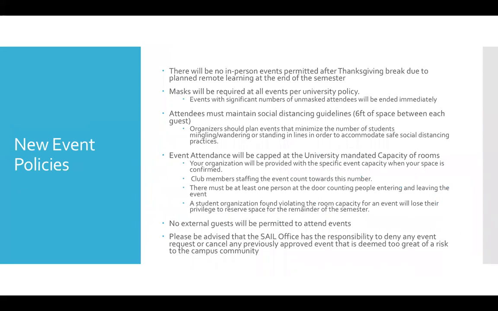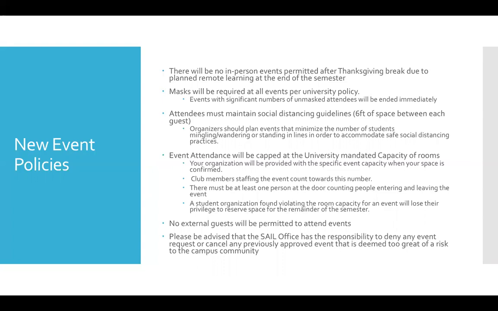So first, the new event policies. There will be no in-person events permitted after Thanksgiving break due to the planned remote learning at the end of the semester. Masks will be required at all events per university policy, and events with significant numbers of unmasked attendees will be ended immediately. Attendees must maintain social distancing guidelines, so 6 feet of space between each guest. And the organizers should plan events that minimize the number of students mingling or wandering or standing in line in order to accommodate safe social distancing practices.